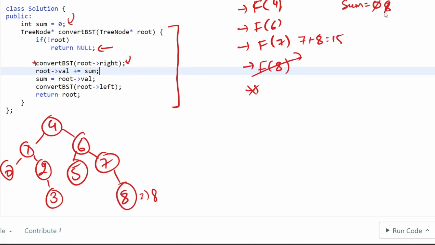So our sum becomes 15, and then we are going to return its root because left is null. So actually what we are doing is, first we call right, then we update our root, then we call our left. If you see here, our f7 is also done.